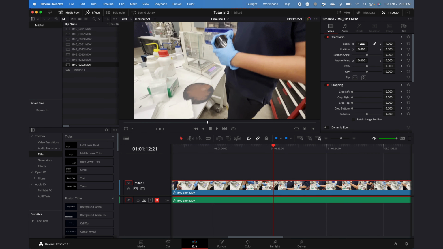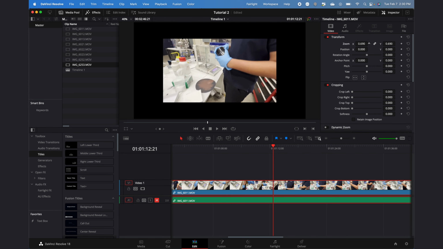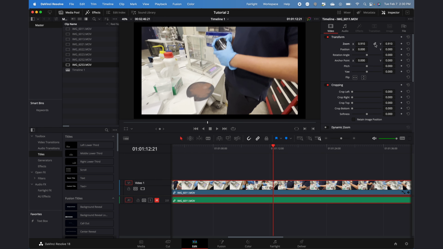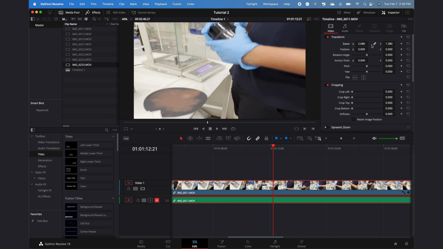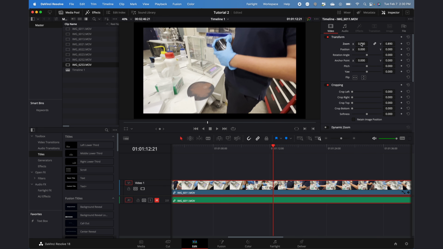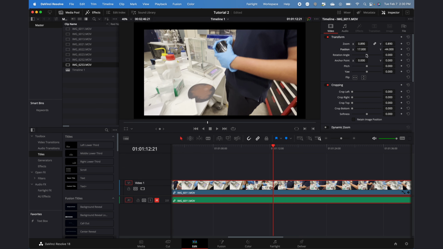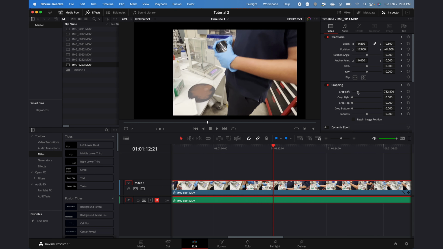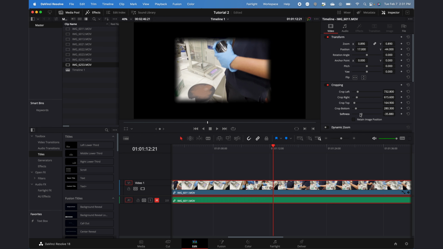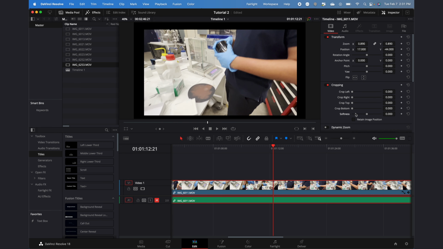Now, if I want to zoom in on this footage, I could scroll here, in and out. If I wanted to zoom in on just the X, I unlink this, and then I could squeeze it, or just the Y, squeeze it that way. But if I want to zoom together, that has to be clicked, and then I could zoom in together. If I wanted to change the position, I could go like this with the X, or like this with the Y. If I want to change the rotation angle, I can do that as well. Or the pitch, yaw, flipping the footage, let's say mirror image or even upside down, as well as cropping in on the left, right, top, bottom, and softening the edges. All that is available there.